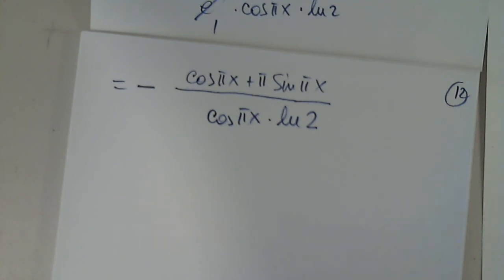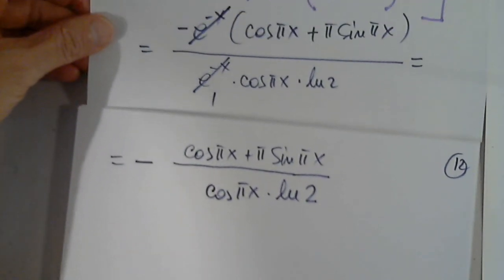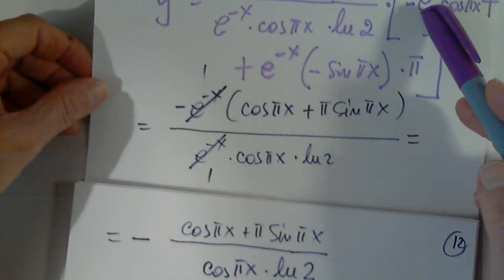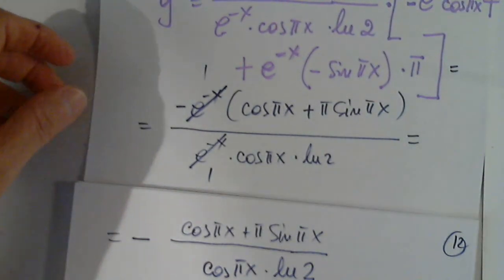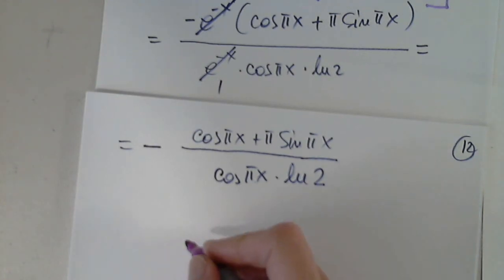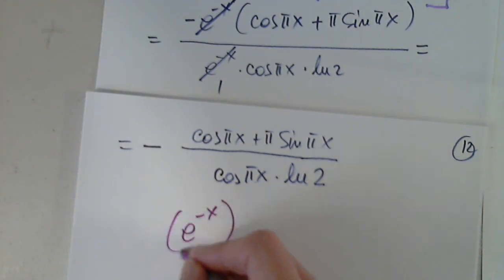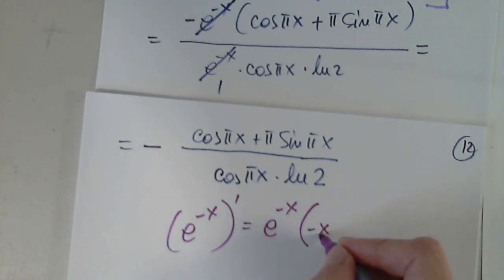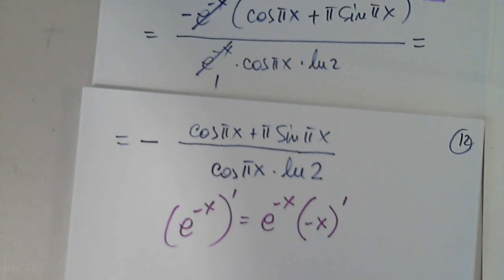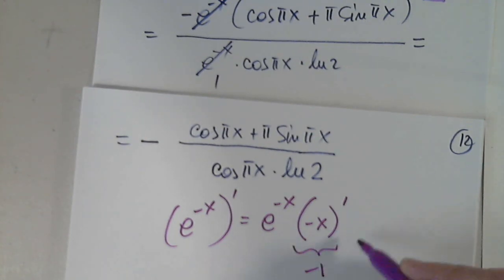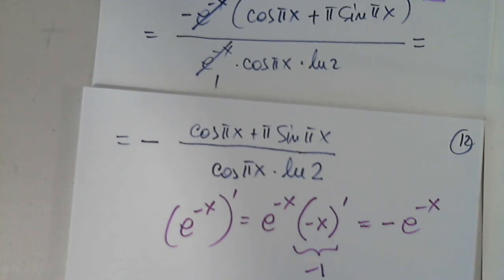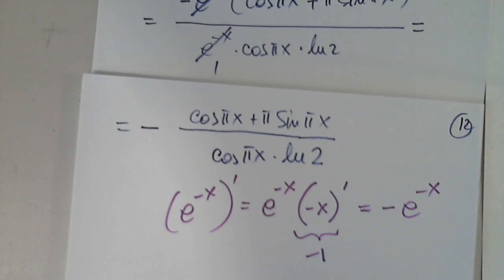Just real quick, what made in the bracket negative e to the negative x? Why did that become negative e? Here, right here? Yeah. Okay, perfect. Let's explain that. So e to negative x prime is e to negative x multiplied by negative x prime. But negative x prime is negative 1, which makes the whole thing negative e to negative x. Okay. Thanks. Better?